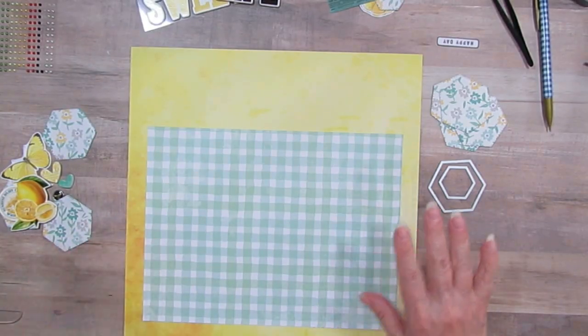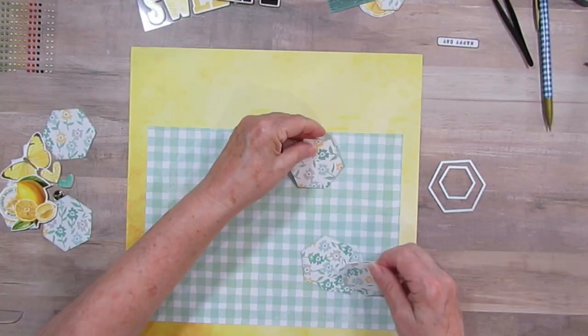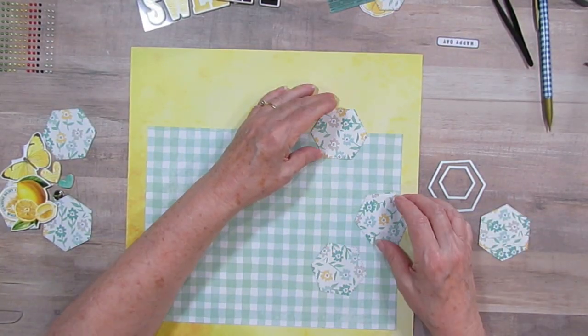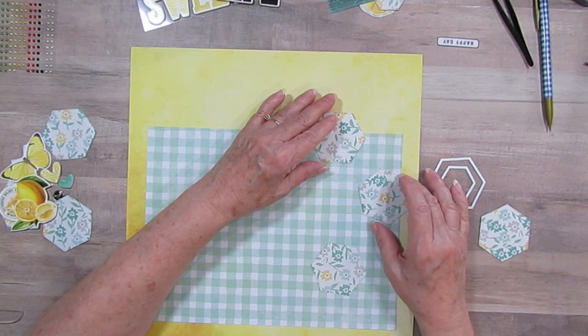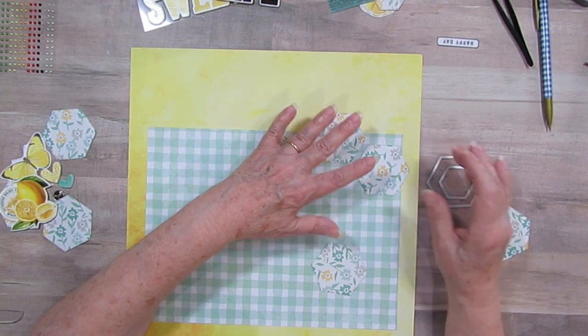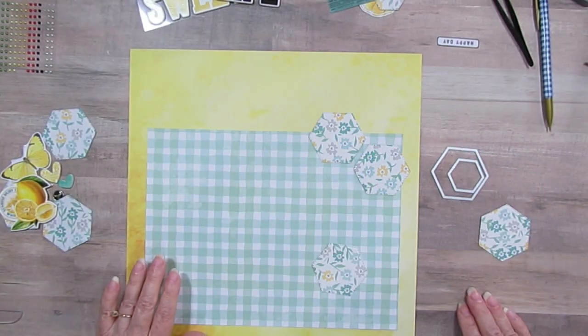That's your basic. And then over here there is going to be, well, actually just 3. And I kind of turned these so I would have yellow on the ends, because most of it was different shades of the mint. And so I was just kind of putting it out to the side.